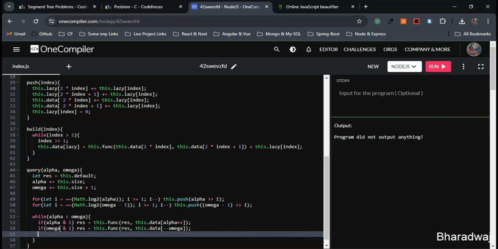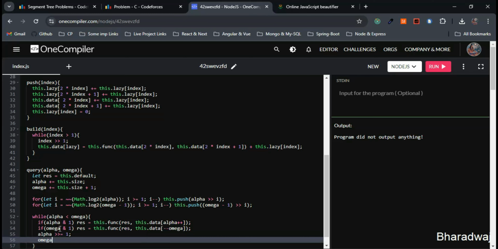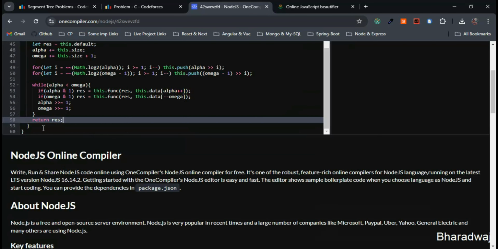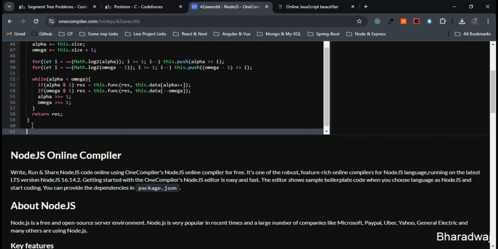Next, we have traversed the range, and we have to correct the minimum value as well. So I'll just give alpha, this one, I'll just set this one to 1. Omega, let me set this one to 1 as well. So finally, let's return the result. So nothing but we will be returning the minimum value in the range. I'll just go with return result. So this is fine.